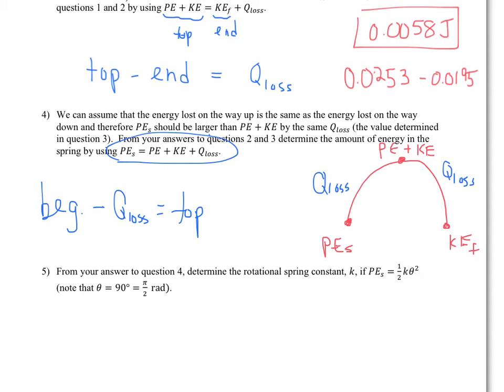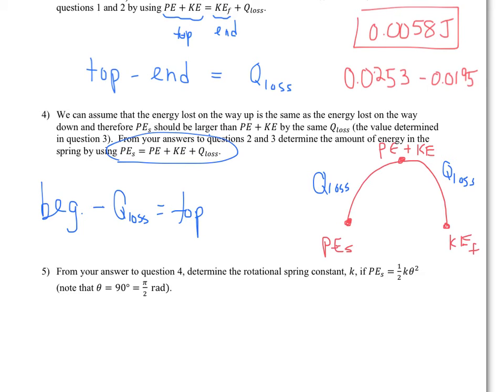The projectile does this, ready? It moves, it moves, it moves. Now maybe it only has 7 joules. Where did the 3 joules go from here to here? Air resistance. So if it was at 10 to start, and it got to 7 by the top, it lost 3 joules on the way up, it would lose another 3 joules on the way down, making the final answer 4. I'm using integers so it's easier numbers.